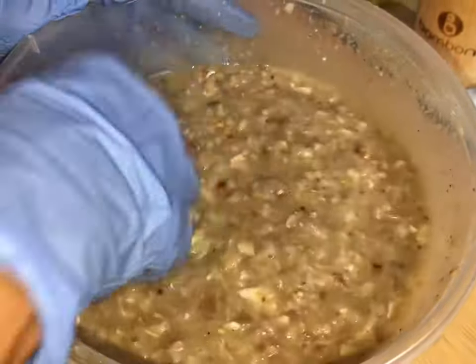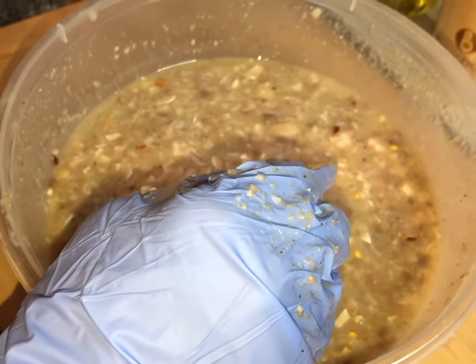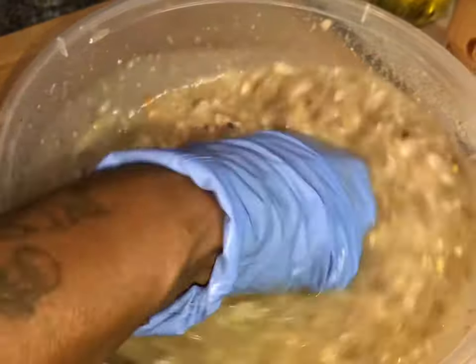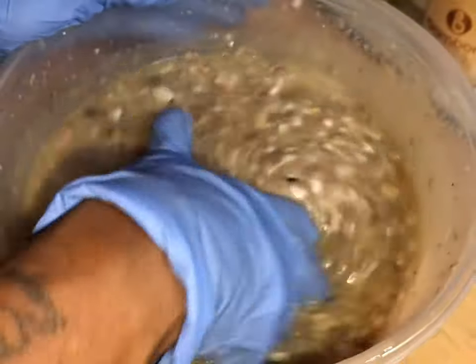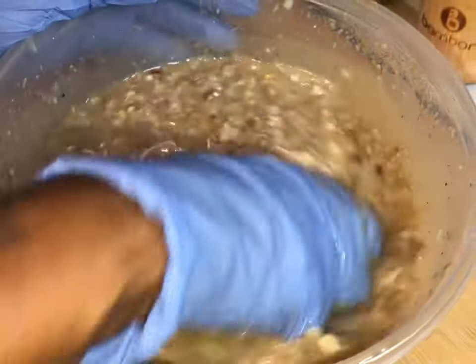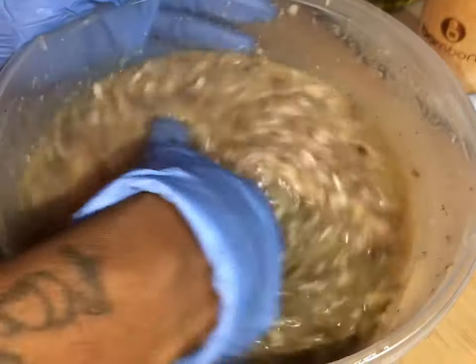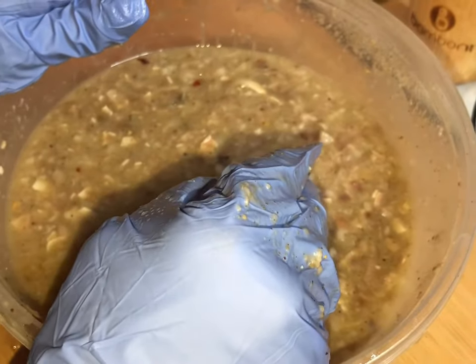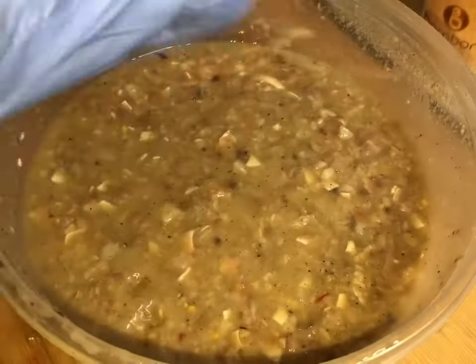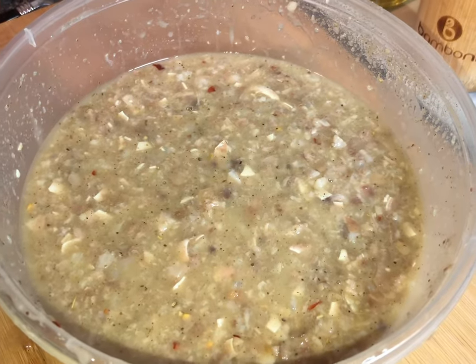I'm not going to add any more salt because I boiled this with all-purpose seasoning already. Now I'm going to get a little taste. Going in with a little more vinegar — the vinegar also helps preserve it. We're essentially making a cold cut meat, like bologna or ham. That's good, yeah, that's really good. I'm going to take a ladle full of this and put it in the freezer for 10 minutes, then the refrigerator for 10 minutes, so I can see how it sets up. Stay tuned on Season with Love — we're making head cheese, aka souse meat.